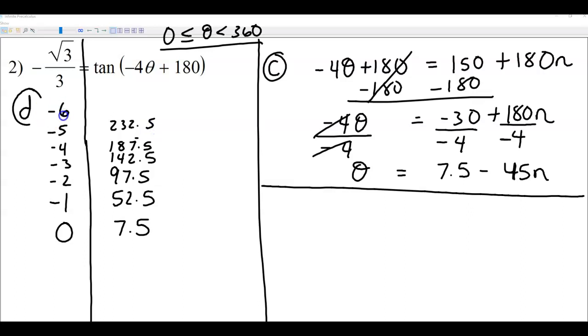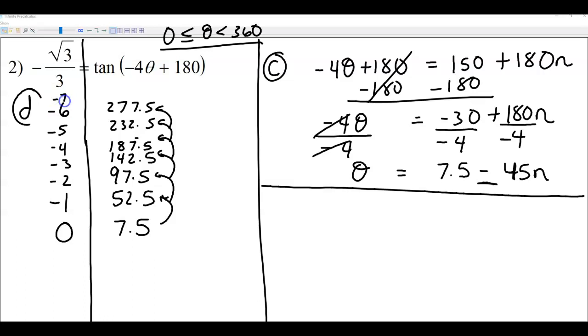You guys might be wondering how I'm doing this so fast. I'll tell you in just a second. Basically, what I'm doing is we're just going up by 45 each time. So this is plus 45, plus 45, plus 45, plus 45. You can do that too. Usually when you go up in this direction with negatives, you'll subtract 45. But since we had a negative here, it's the opposite. So let's go ahead and do it again.